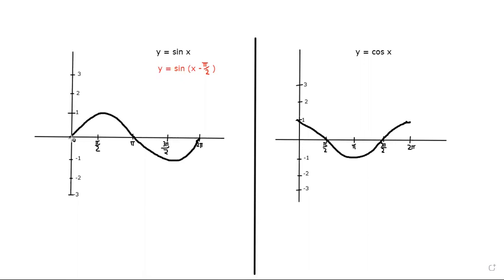I want to move this point here over pi/2 units. I want to move this point over pi/2 units. I want to move this one over pi/2 units. I want to move this one down over pi/2 units, and I want to shift this one over. All right, let's come back and connect the dots right here. So the only thing we've done, and I'm going to try to draw the straightest line as I can possibly draw.